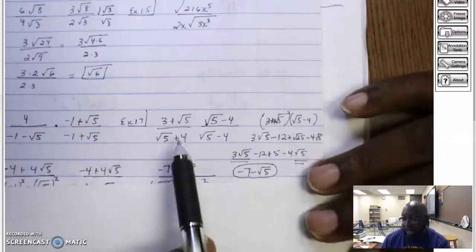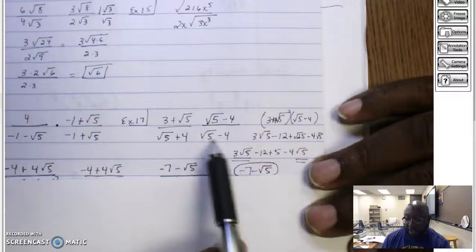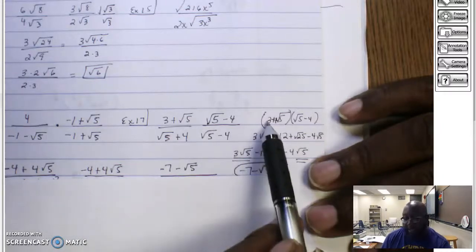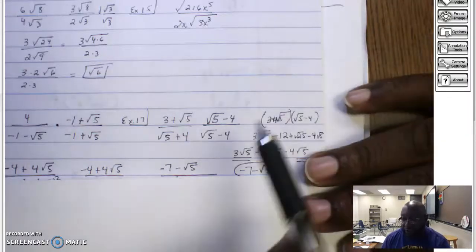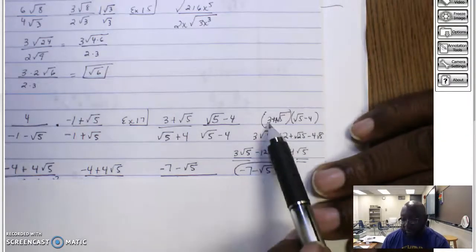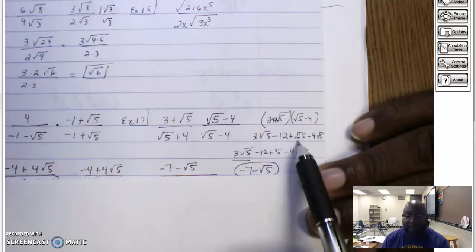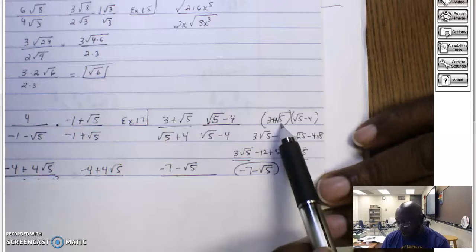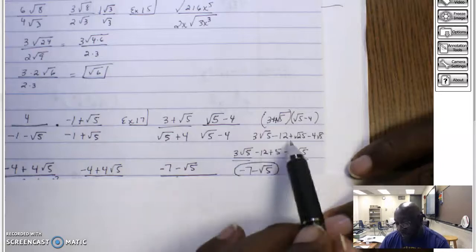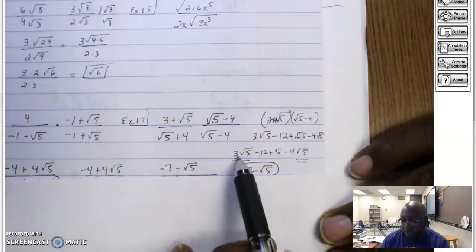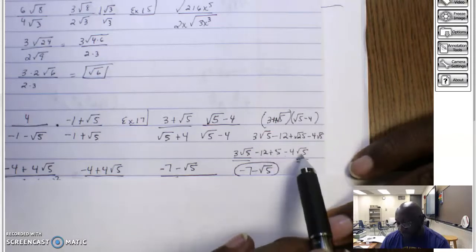And let's talk about it. I multiplied, because I have a radical here, I multiplied by 5 minus square root of 5 minus 4. So I went over to the side and did 5 times 5 square root of 5 minus 4. Again, we've got to do the multiplication. We do the 3 square root of 5. And we get 3 to the square root of 5, and then 3 times -4, and I get -12. And then square root of 5 times square root of 5 is square root of 25. And then square root of 5 times -4 is -4 to the square root of 5. All right, so then I noticed that the square root of 25 is just 5, so I just rewrote it as 3 to the square root of 5 minus 12 plus 5 minus 4 to the square root of 5.